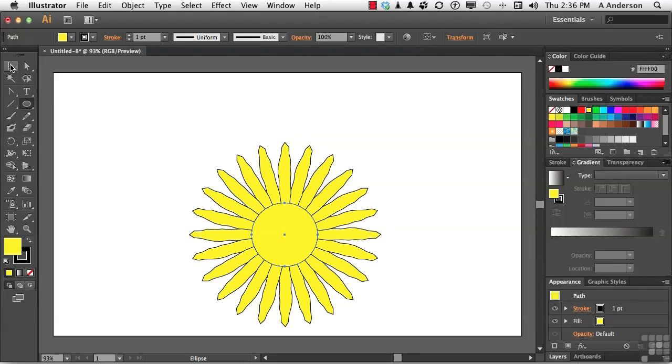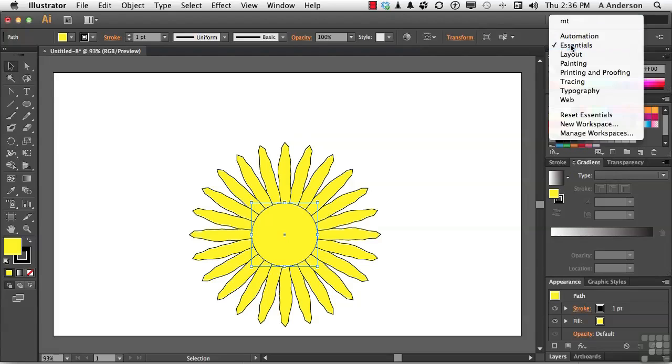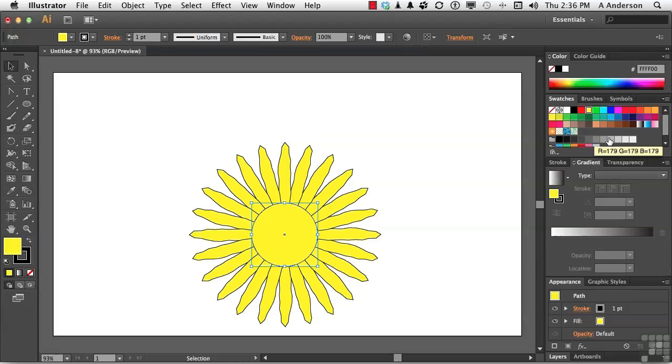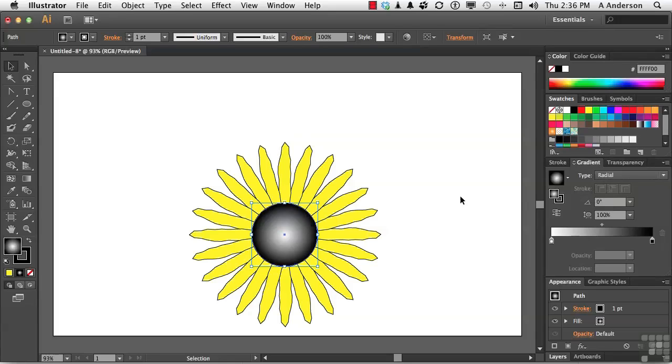Let's pick up our selection tool. Select it. Change it to this gradient. Now I am in the Essentials workspace, don't forget that, so you will see your swatches right here. The default swatches do contain one right here that is a linear gradient. Once you've got that, go into Gradient right here, change the type to radial, and we'll stop right there. But there you go. You've got a nice, really scary Day of the Triffids sunflower, courtesy of duplicate and rotate. On to the next.